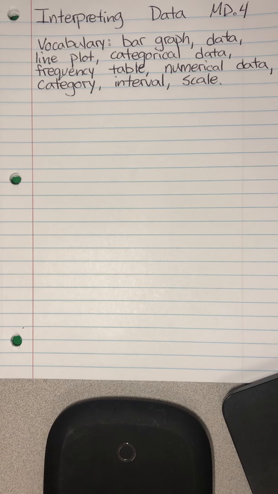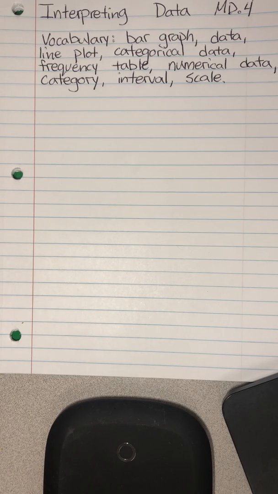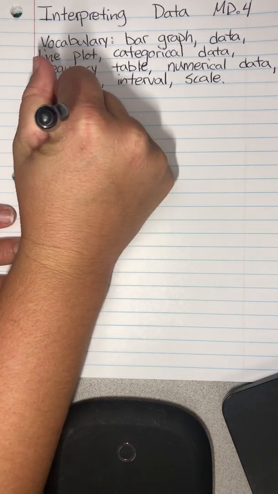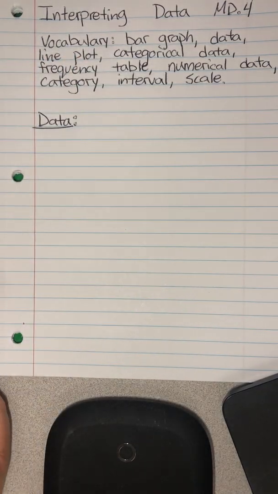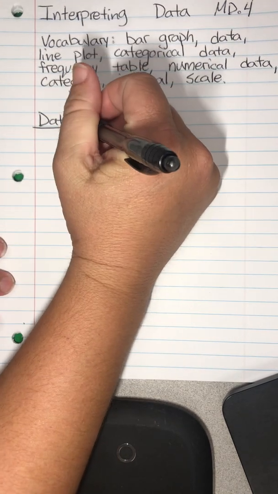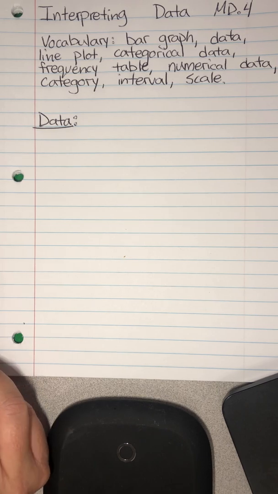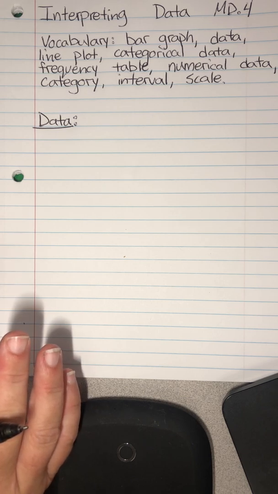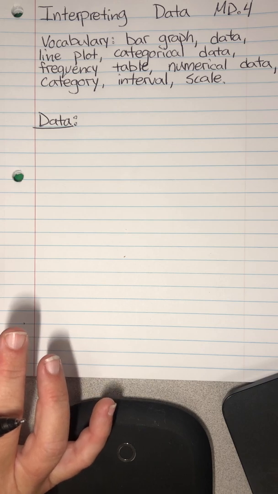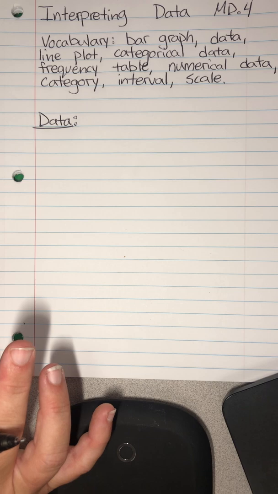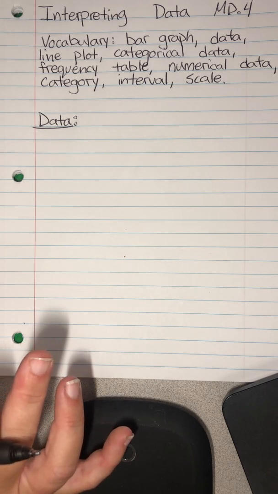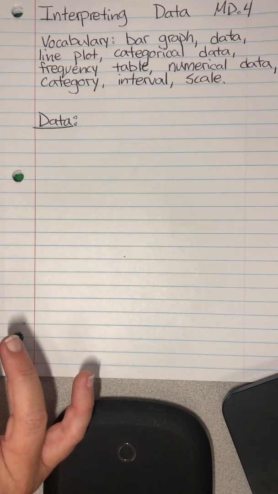But let's start with data, because when we're talking about interpreting data, we gotta know what data is first. So let's write data. So data is a collection of facts gathered by observing, questioning, or measuring. So like I said, we could ask somebody what their favorite color M&M is. That's questioning it. We can measure something by measuring how long something is by using a ruler, and we can observe something by just looking at what's going on. We can make a chart of what the temperature is for the last 4 days just by observing what it feels like outside. Is it hot? Is it cold? Is it windy? Is it rainy? So that would be collecting data.